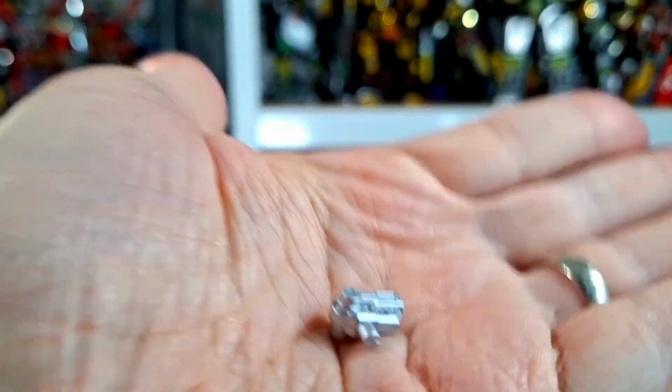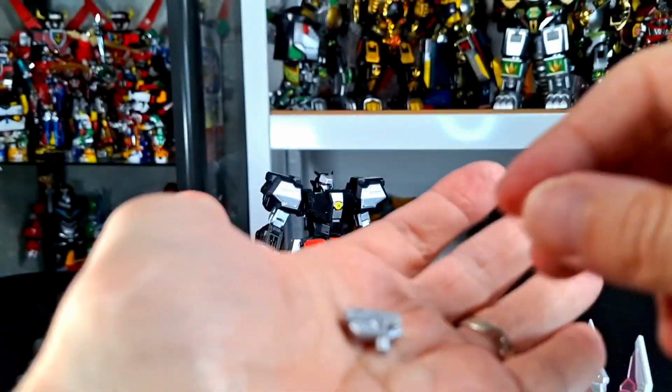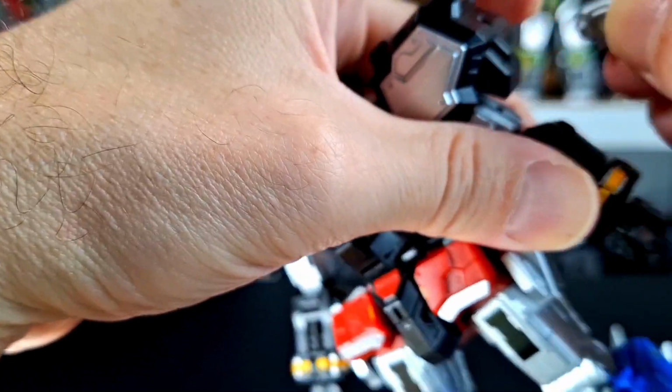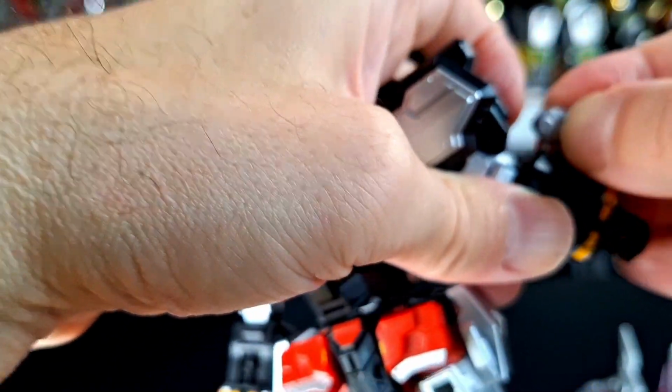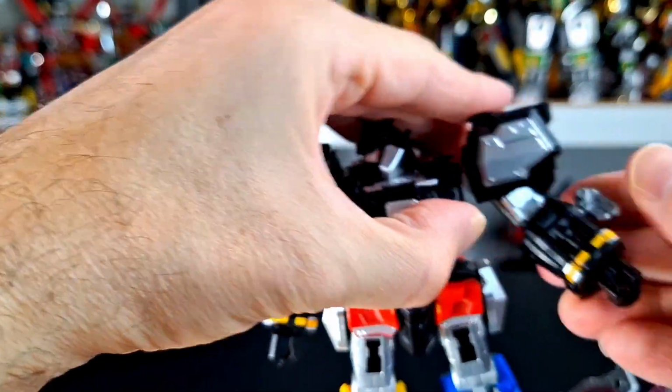It kind of looks like a little gun, but can't really do much with it. Or you might be able to do something with it. Maybe it could go on the sides. I don't think it can. I don't think this hole is big enough. Maybe it is. No, it's not. And this is not either. Oh, this is. So yeah, there you go. You can make a little gun out of this.